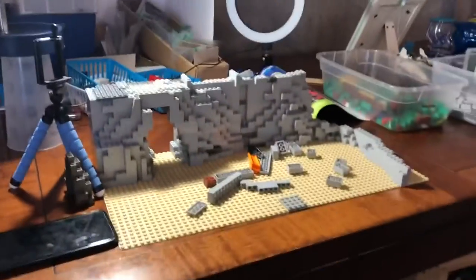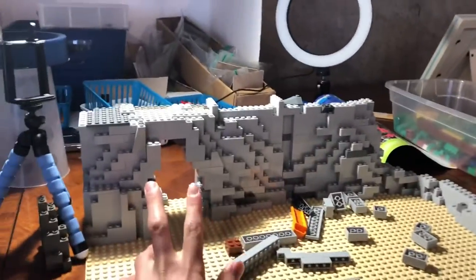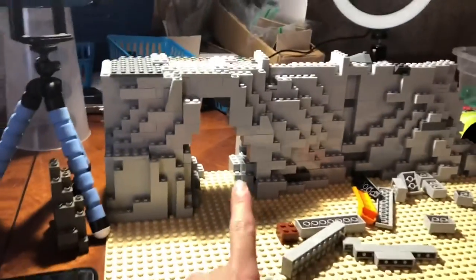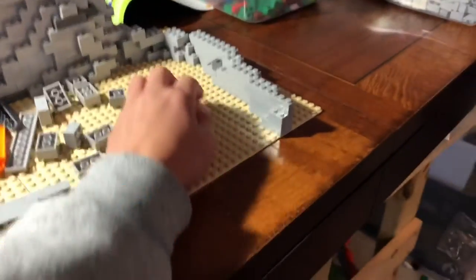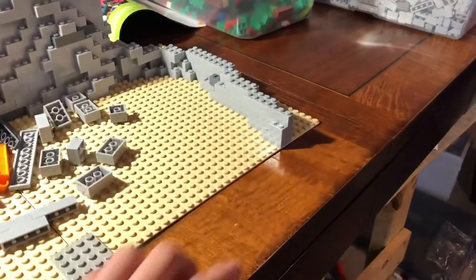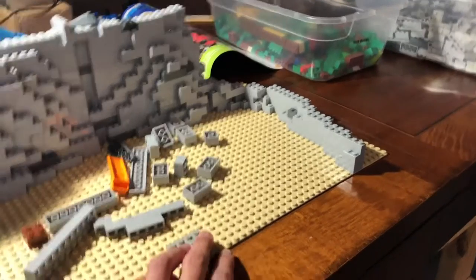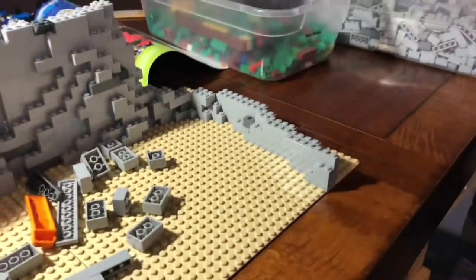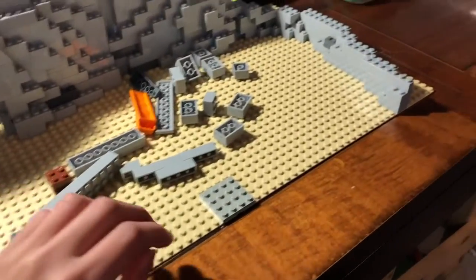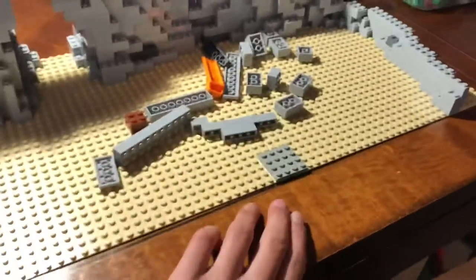So this is the current progress on the underwater area. I've showed you part of the cave here, and I've completely finished that. And I've also finished this section right here. And then I'm going to finish the wraparound right here. And that will hopefully be it for the rock work. Excuse me, but yeah, I actually do like doing rock work. Also I'll put maybe some more rock formations in the middle as well, to spice it up.